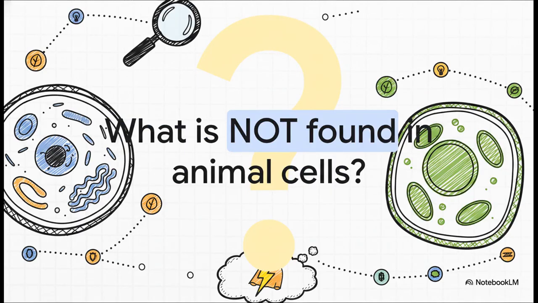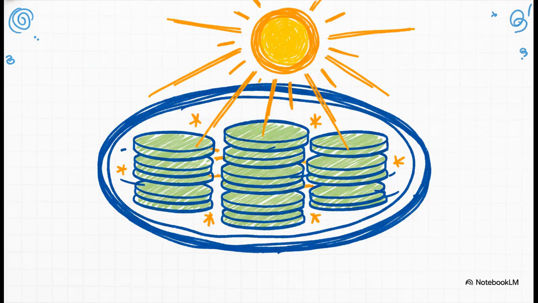All right, let's look at question number 3. Which of these cell components is not found in animal cells? A, nucleus, B, cell membrane, C, cytoplasm, or D, chloroplasts? Think about those superpowers we just discussed. And the answer is D, chloroplasts. Animal cells have a nucleus, a membrane, and cytoplasm, but they absolutely do not have chloroplasts. We cannot absorb sunlight to perform photosynthesis, as much as we might enjoy lying on the beach.